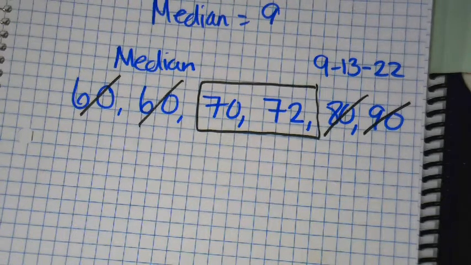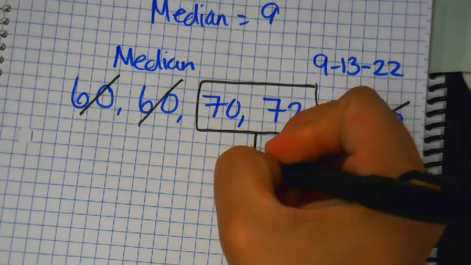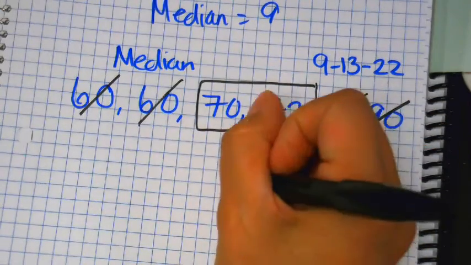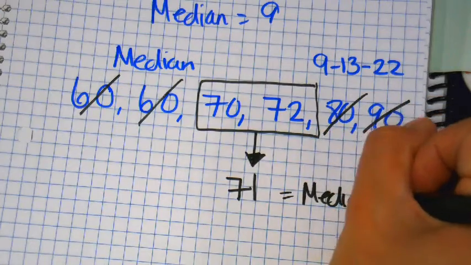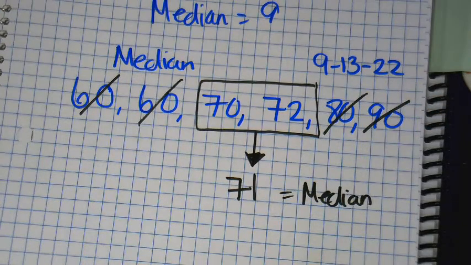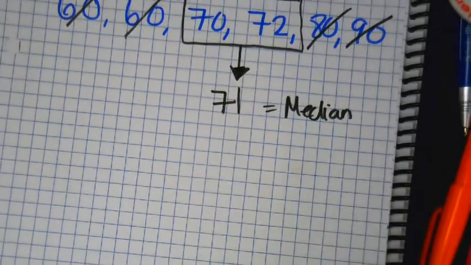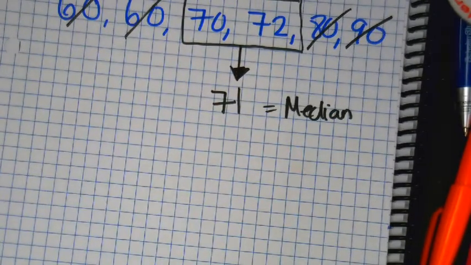What if it's like 70 and 72? So 71 would equal your median. Sometimes you can do that. Sometimes you're like, oh yeah, what's in the middle of 70 and 72? 71, right? But sometimes we don't use common sense because the numbers are like 83 and 158. And you're like, well, what's in the middle of 83 and 158? I don't know. So we use the math.